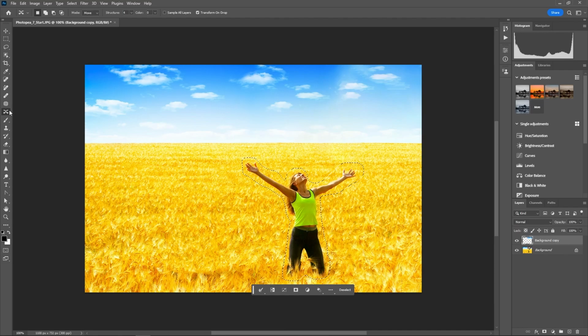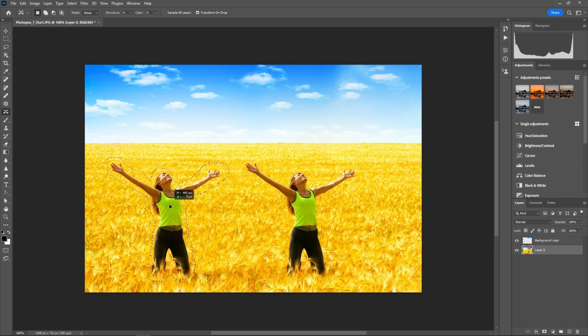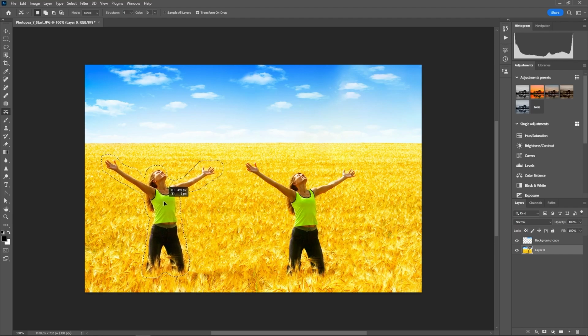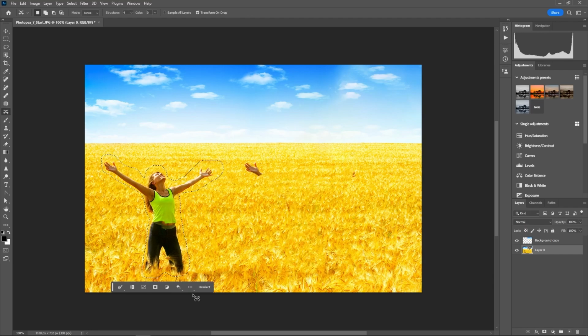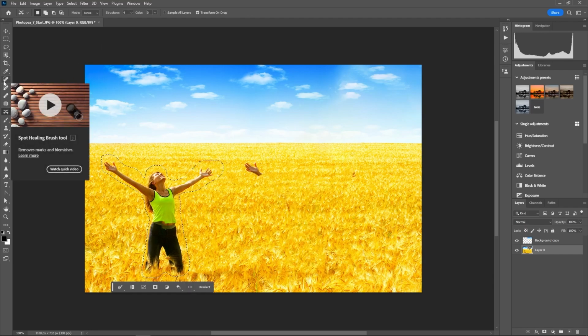So I'm still in my Content Aware Move tool, and I'm going to pick up this lady. Oh, see, it wouldn't let me do it. Why is it not letting me do it? What's going on? It's because I'm on the wrong layer. So background copy is the one that's selected. I need to go to background, and I need to unlock it so I can change it. So I'm going to click this over, and I'm going to move the lady over here, and I'm going to commit to that change. Okay, so obviously it's not perfect, but again, we're going to use our magic friend, the Spot Healing tool.